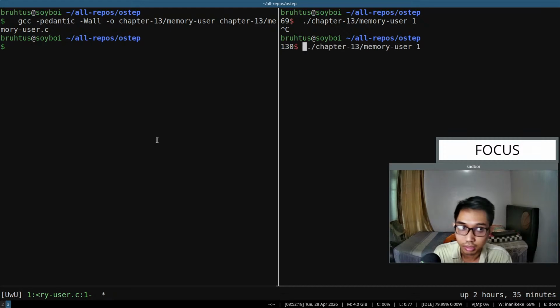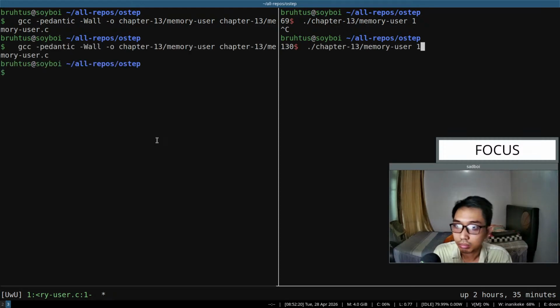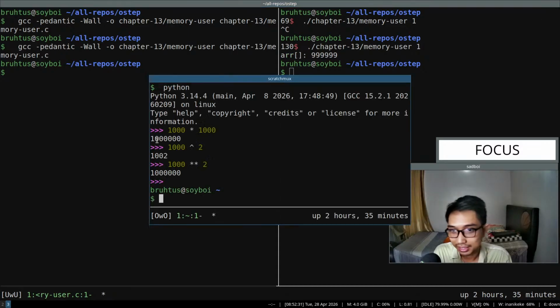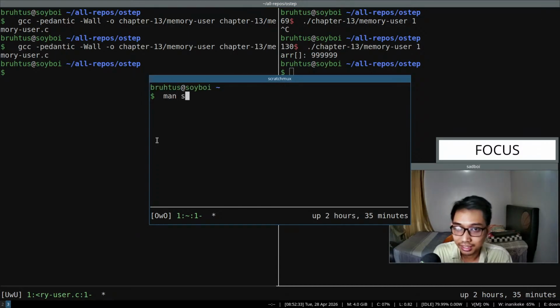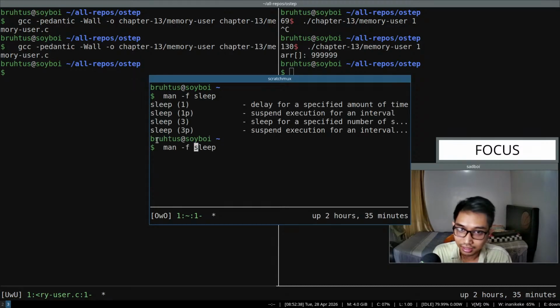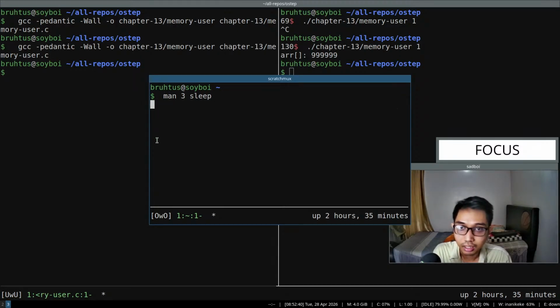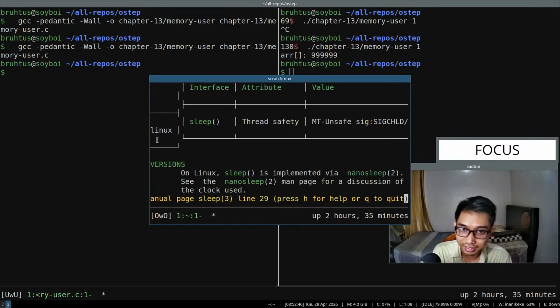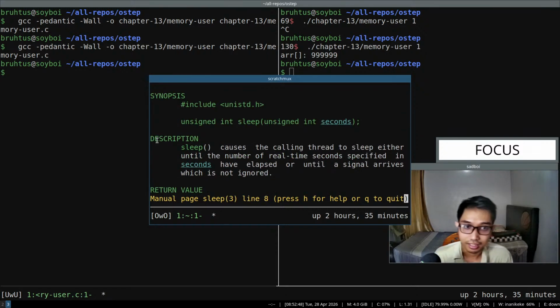Yeah, let's terminate that. Compile. Okay. But if not using sleep, it is too fast. Can I use sleep but in millisecond rather than second, maybe?